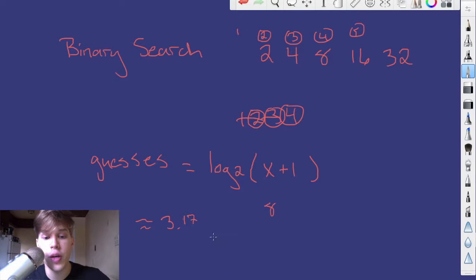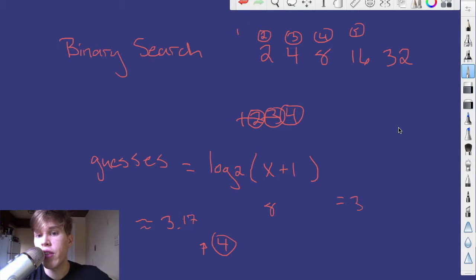And we want this number to round up to 4, to give us 4 as our integer. I know that usually you would round this down, but in this case, we want to round up. Anything larger than 3 will go to 4. If it's 3 exactly, it can stay at 3. And that's why if we input 7 for our x, we would have log 2 of 7 plus 1, which would equal 3 exactly. And therefore, 7 would have a guess range of 3, as it should.